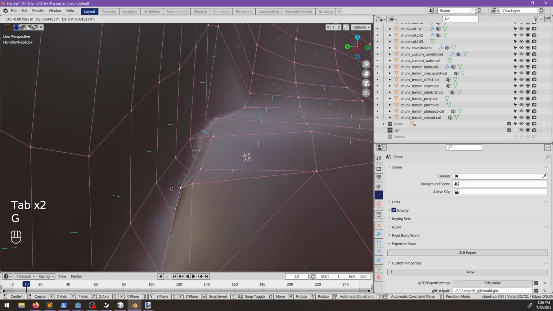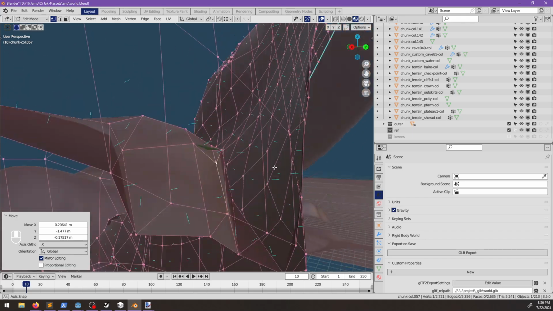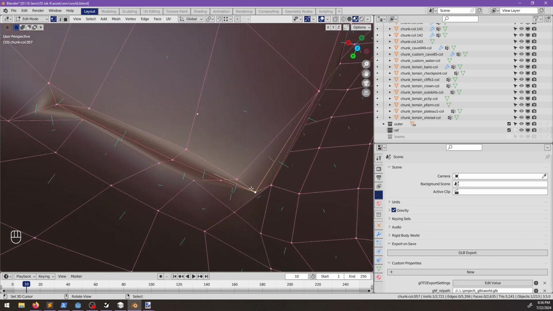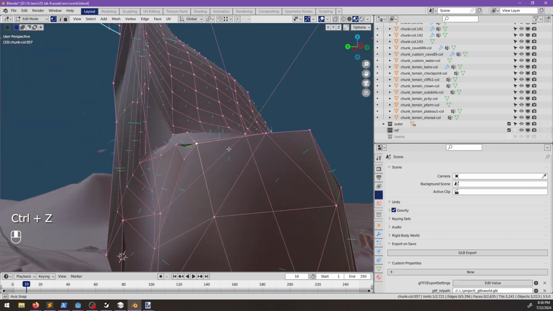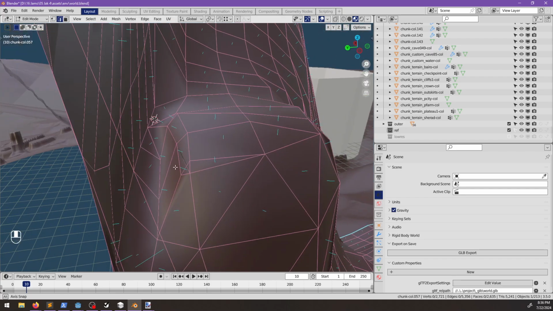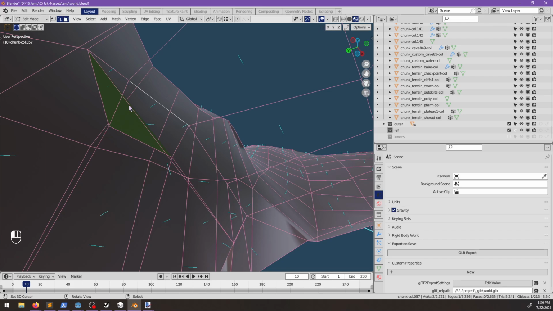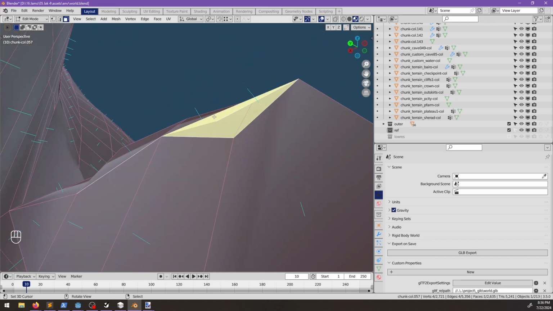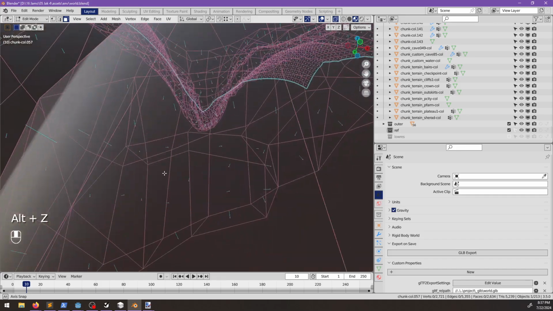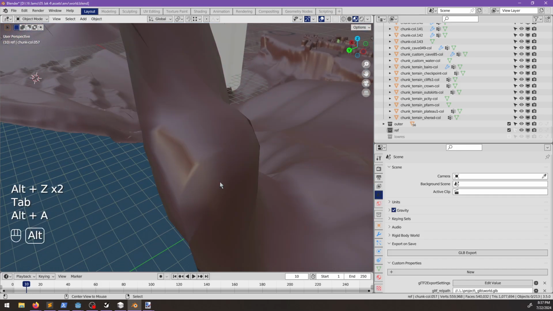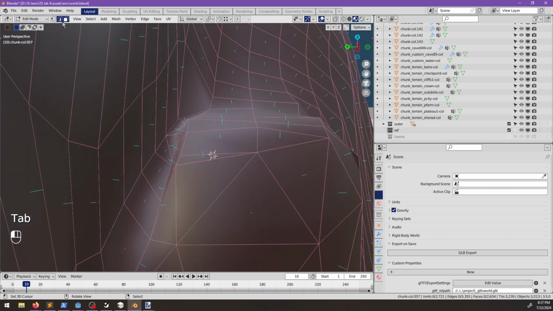Are these... What is this actually? Why is this so weird? What did I do? Oh, I see. No, I don't see. What? I'm trying to understand what even I'm looking at here. What is this face here? How did I even put that there? Okay. Now that seems not correct still.